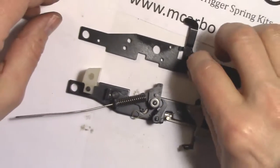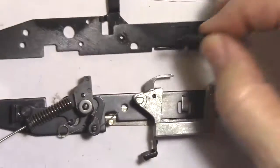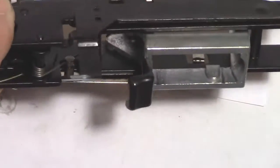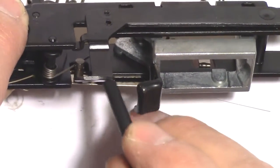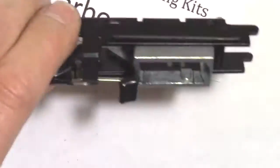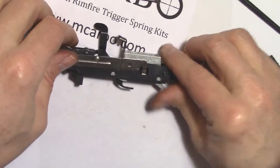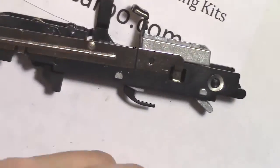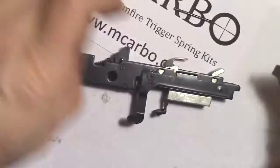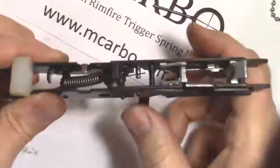Apply the buffer. The detent post with the spring goes into the hole on the opposite plate. Flip the plate over and align the two — the hole that it goes into is under the chrome. Nudge the spring and post over till they fall in; you'll know when it falls in. The plates are tight. Apply the retaining ring — wave spring first, then the three remaining. Check your bolt and feel the detent; you can see it move.